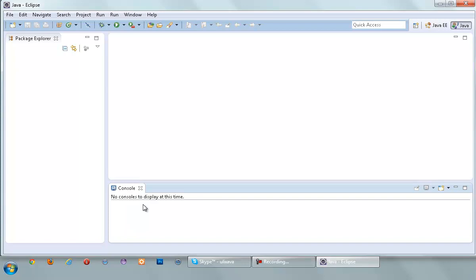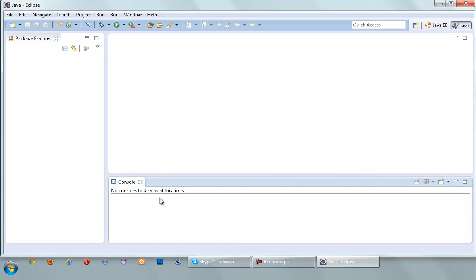So we've got the console here because we're going to make things that display in the form of text until episode 20 or something. So we want to make sure that we've got our console right here before we start with GUI, whatever. All right. So now, once the workspace is set up, we can create a project.